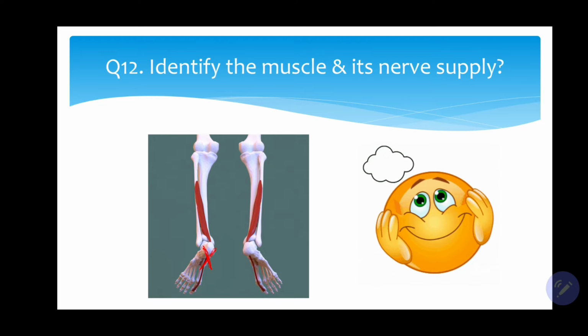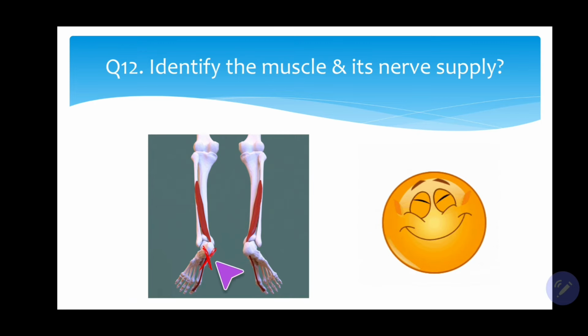The action of flexor hallucis longus, if it's asked, the prime action for which the muscle is meant, is to flex the IP joint of the greater toe. Apart from that, it will also flex the metatarsophalangeal joint and the intertarsal joints, as well as cause plantar flexion of the ankle joint. And don't forget, it's a string shaped thing, straight from the one pillar to the other pillar of the medial longitudinal arch. So it of course is maintaining the medial longitudinal arch of the foot as well. Got it? So these were the actions of flexor hallucis longus, and the nerve supply is tibial nerve.